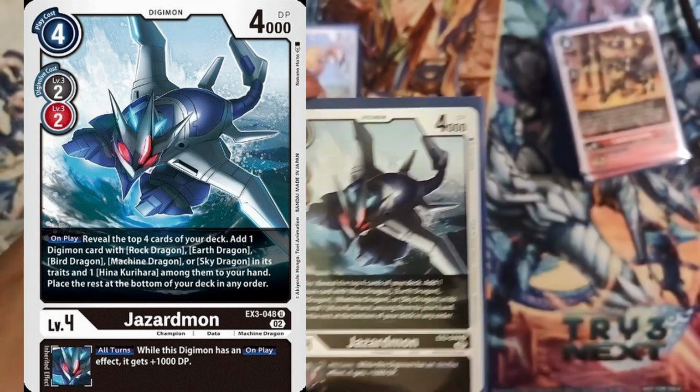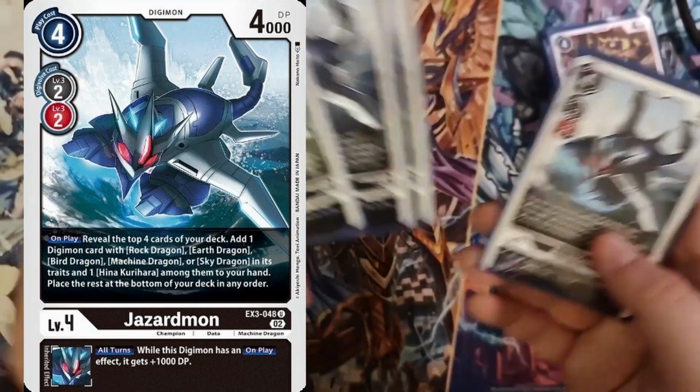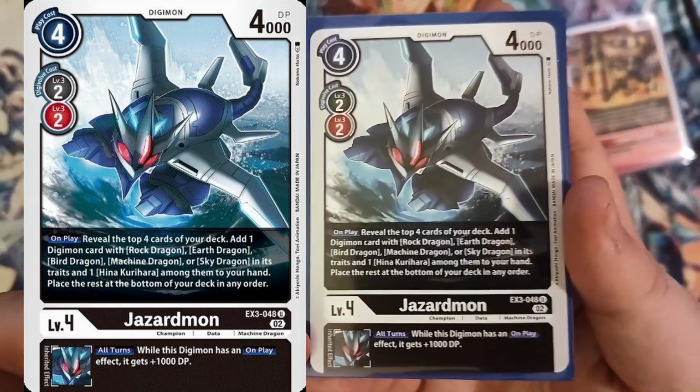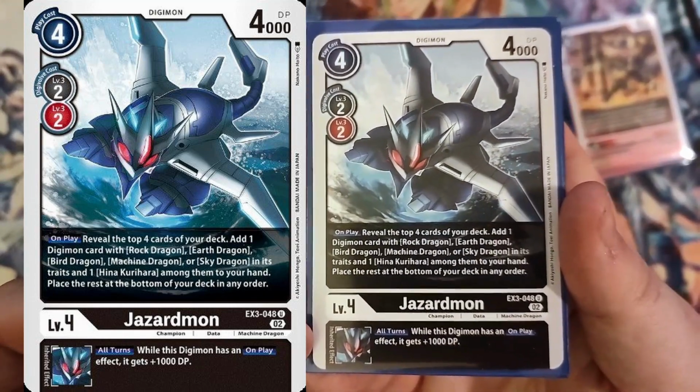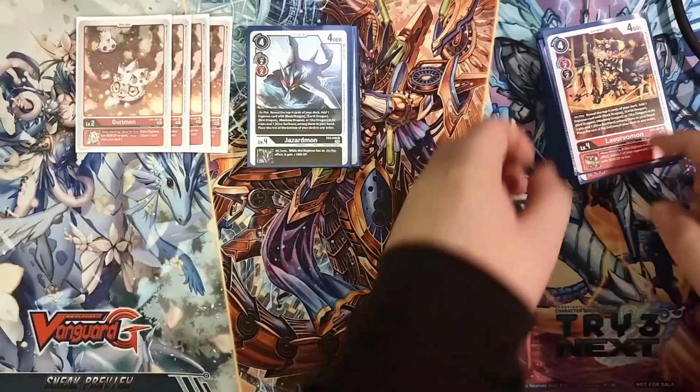Beautiful, nice Searcher. If you have a Hina in play when you're digivolving, you're able to do that multiple times as well. But we're going to run 4 of that. And just like the level 3 counterpart, this level 4, well, the Digimon has an on-play effect. It gains 1000 DP, when it's in the inheritance, of course.